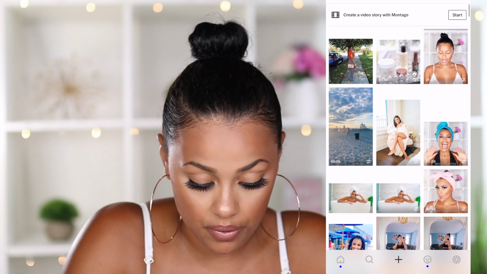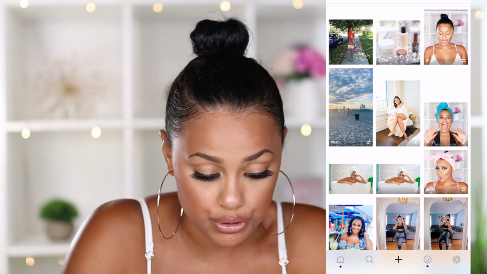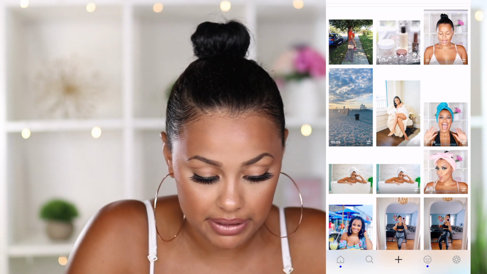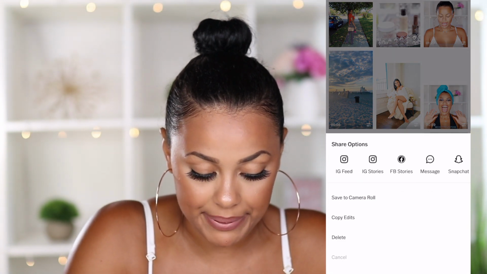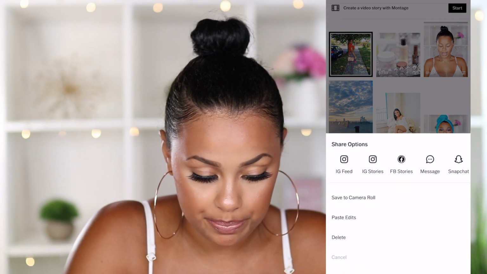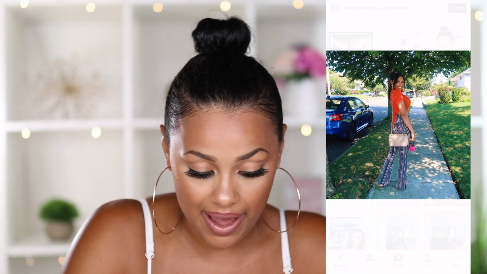So something that you can do here on VSCO, after you have created your filters, because obviously you check which filter you want and how you want to make it. You basically cook up the filter however you want and then you save it. So let's say I am in love with this one right here, okay? All I do is I click on the picture, I go to more, and then I click on copy edits. Then I go to the picture that I want to fix up, and then I put paste edits. And then boom, it has the same exact edit. And that way, all your pictures can have the same exact edit and you don't have to redo the whole entire process all over again.